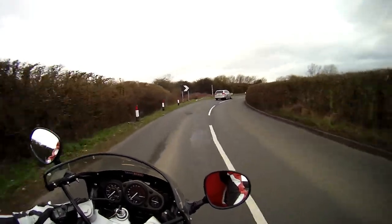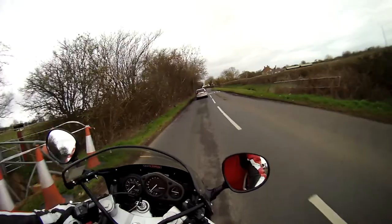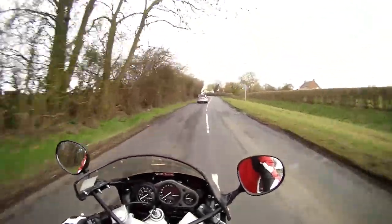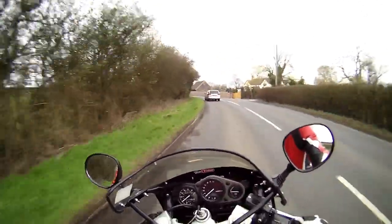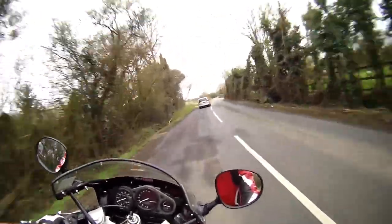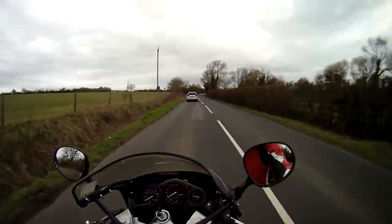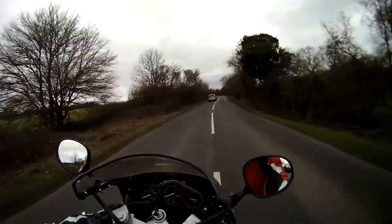Now, the GoPro is almost a traditional camera-shaped camera, and the only place you can mount it reliably is the chin bar of the helmet. Now, that's not an ideal location. It's good from a shot point of view, it gives a lovely shot, but it is a little bit risky. If an impact happens, you've got to think about where the camera's going to go, and it's going to go into your lower jaw, which isn't ideal.